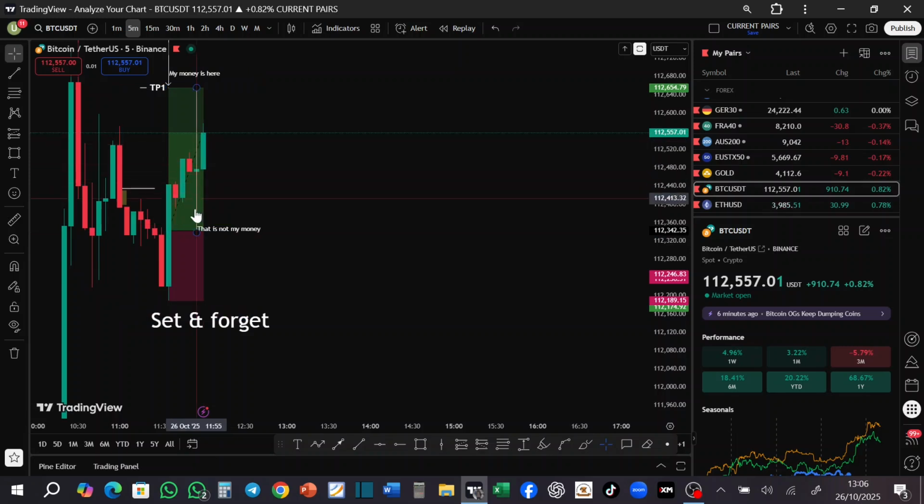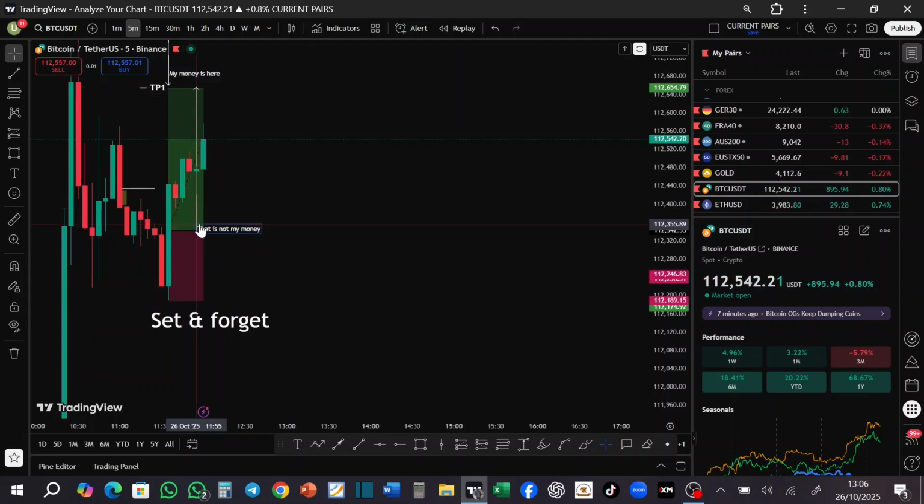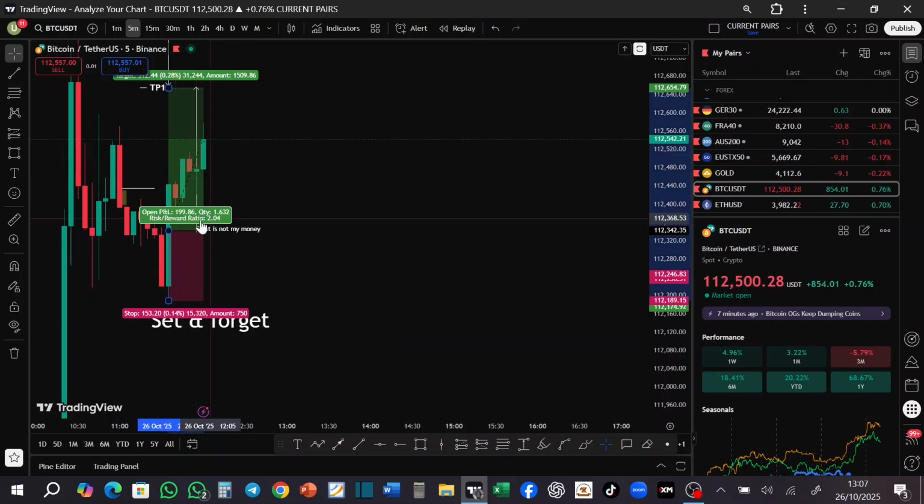If the market comes and hits this level here, it means I've lost. And if I had put there $5, it means I've lost $5. But if the market reaches this point here, the $5 will be multiplied by 2. It will be $10, so I'm going to make $10. Okay? So that is what we do in Forex trading. You put a stop loss to prevent you from losing a lot of money.